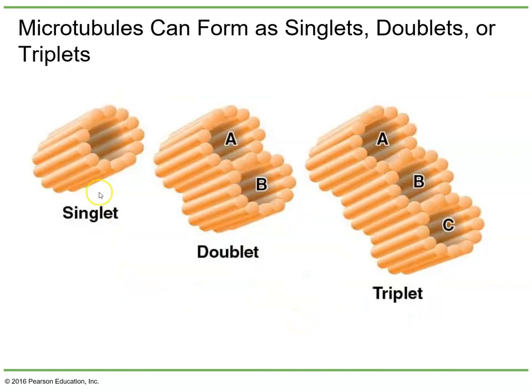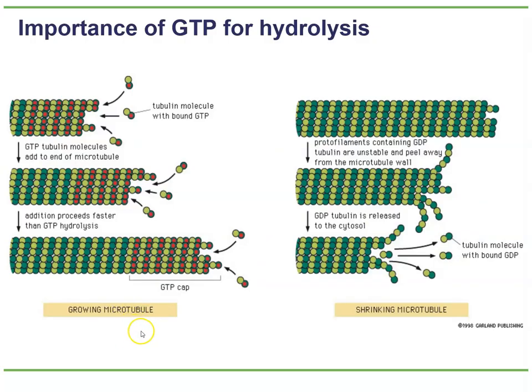Microtubules can form different types of those hollow tubes. They can be singlets, doublets, triplets, for example. You can see where there are those hollow sections for these different types. So here are the protofilaments. There are 13 in each of these sets, and you can see 1, 2, or 3 sections. As I mentioned, there are GTP and GDP binding sites within that protein structure. And this is really important because GTP hydrolysis is necessary for the structure being held together.